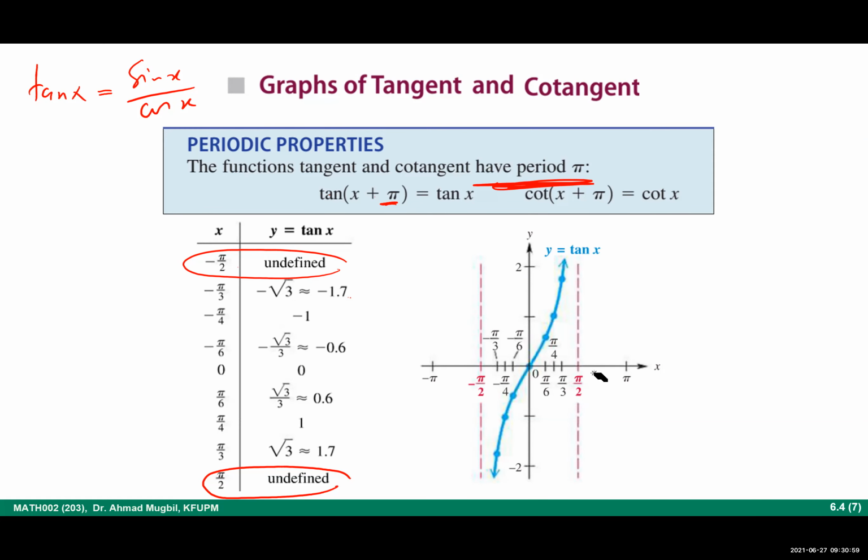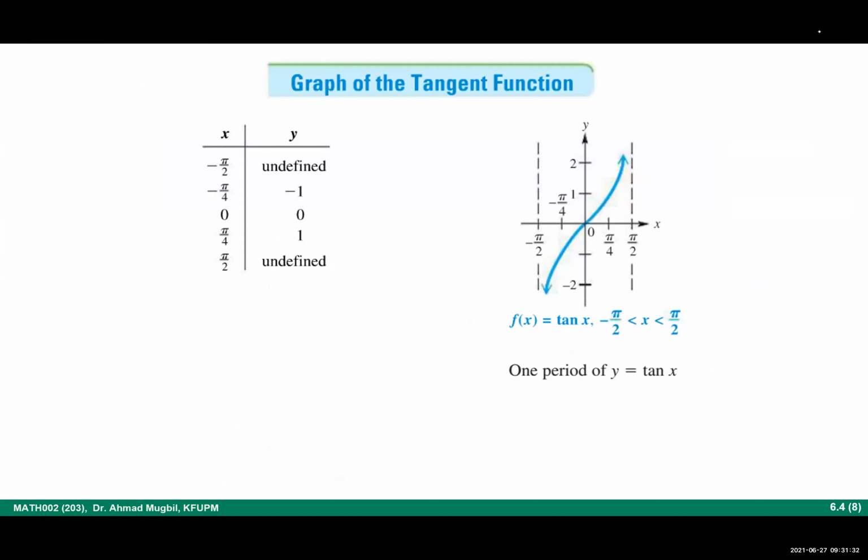Now, Shabab, if you look at the graph, it looks like this. This is 0. This is negative pi over 2, and this is pi over 2. And the graph will be like this. This should remind you of the graph of another function. What is it? X to the power of 3, x cubed. You are right. Yes, it is similar, so you can make a connection between them just to memorize. It will go to infinity up and negative infinity down, and this shows you that the range is all the real numbers.